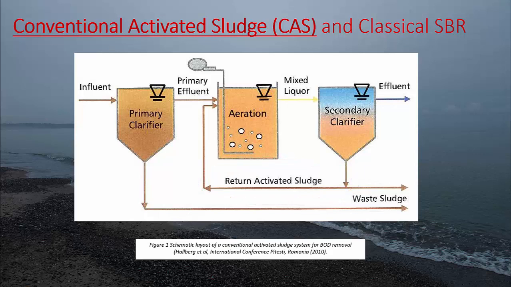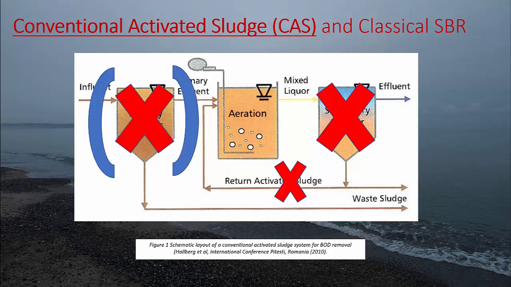How do you compare this to an SBR? First of all, with a classical SBR, you don't need a secondary clarifier. You don't need a pump for the return activated sludge. Also, in most cases, you can remove the primary clarifier from the SBR. Not in all cases, but in many cases. In the end, you have one tank left instead of two tanks and a pipe pumping back activated sludge, or return activated sludge.